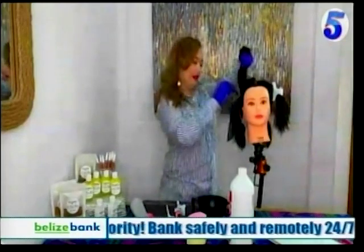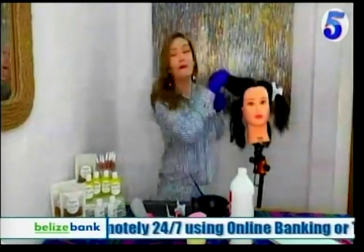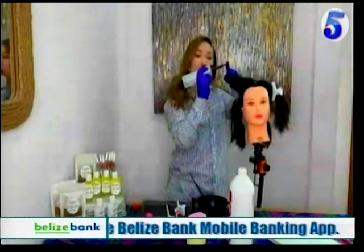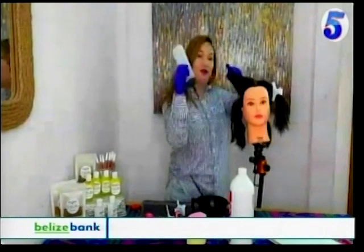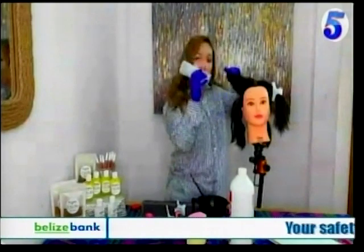Now, if you don't have a brush, if you're using one of those bottles that come with the kits, the ones that you just squeeze. Yes, and I have that here. This tip actually works as a sectioning tool at the same time. You take the same thing without squeezing the bottle, because once you squeeze the bottle, the product is coming out. But if you tilt the bottle, the product is not coming out.